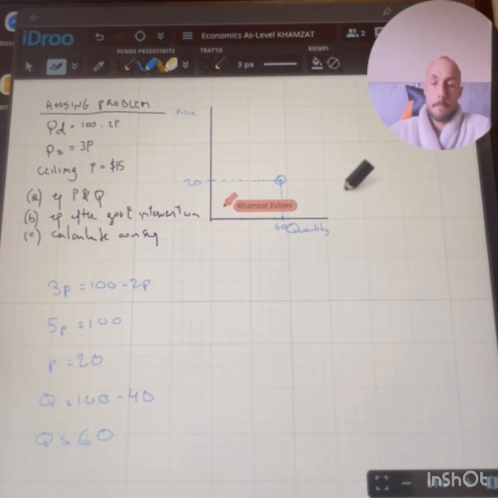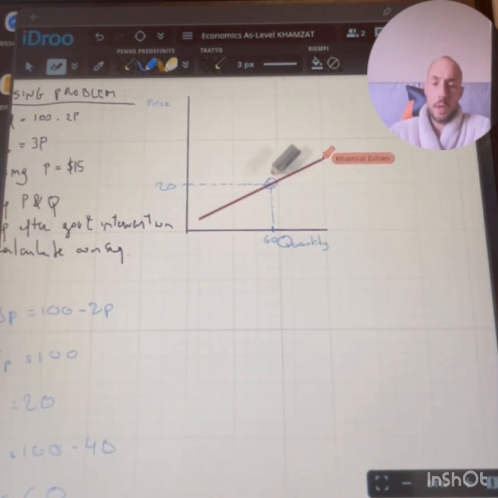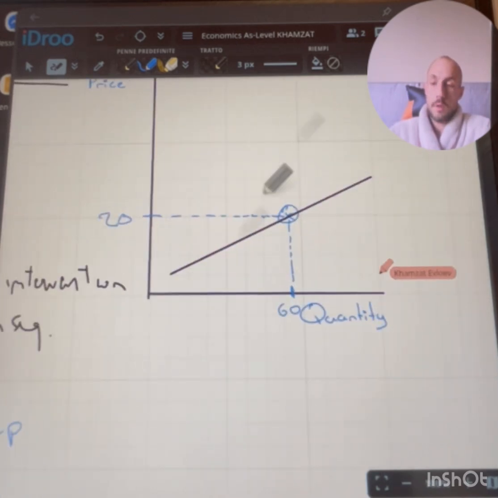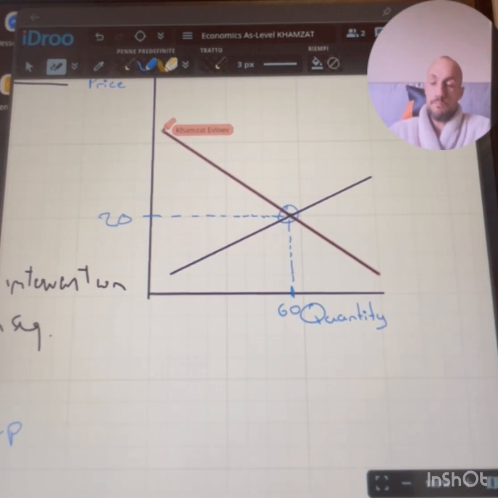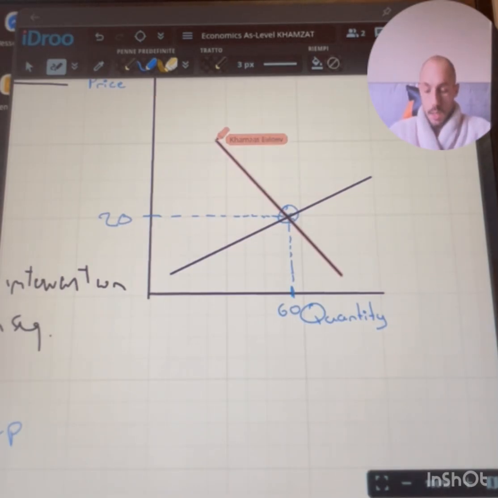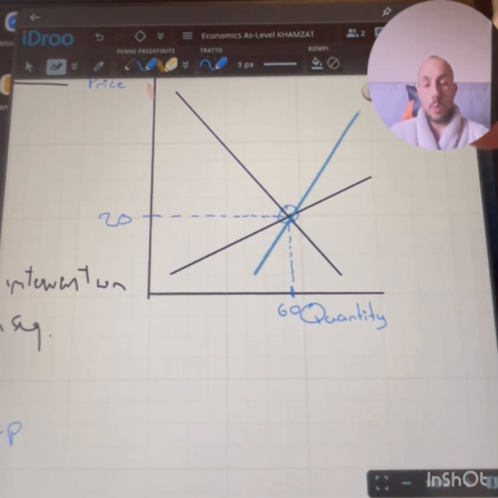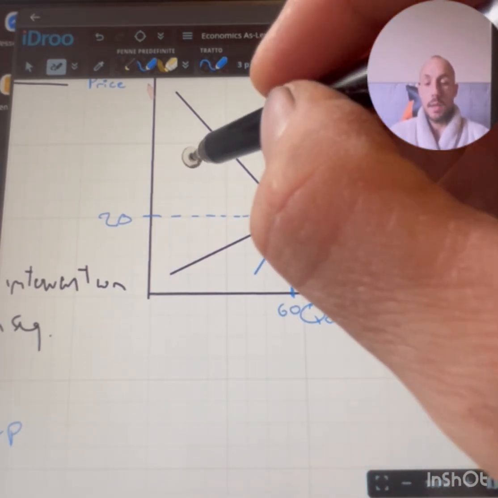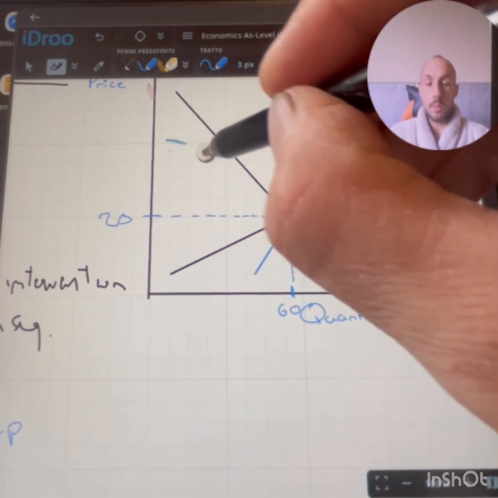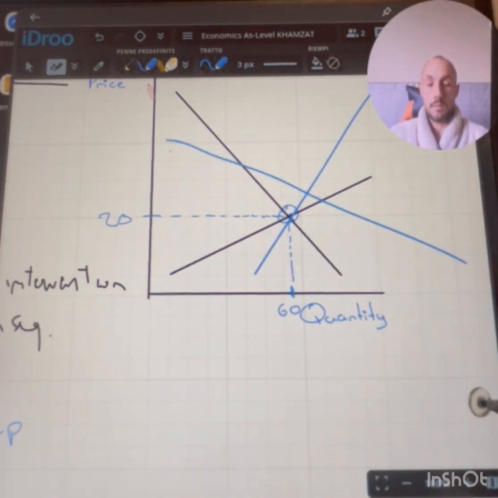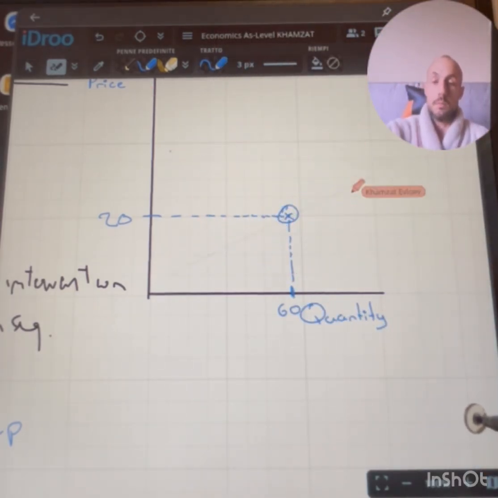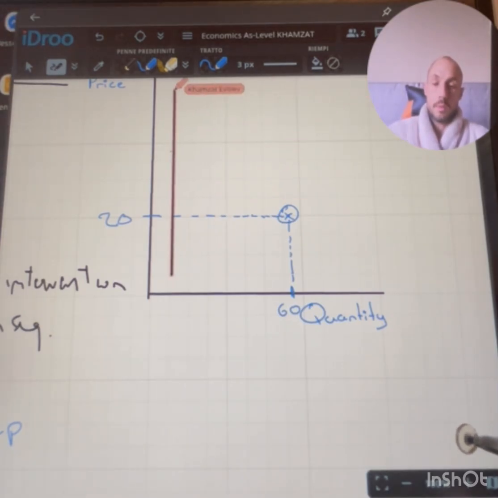So it looks something like this. Well, yeah, we can draw it like that exactly. Now, actually, not really. The supply is 3p, which is very steep, and the demand is flatter. So it is minus 2p, which must be something like this. The other way around. Try doing it with moving it first of all.